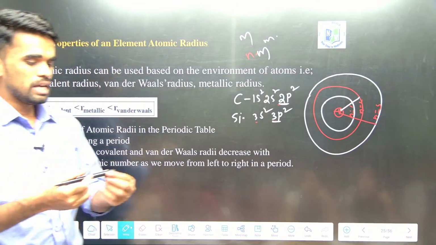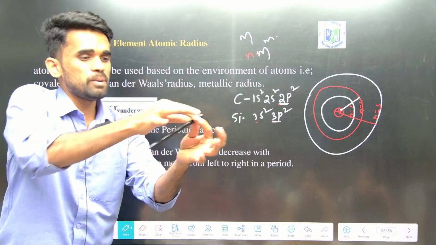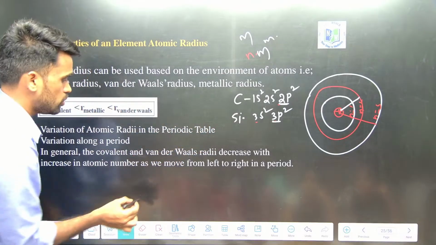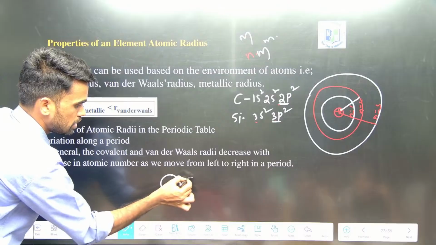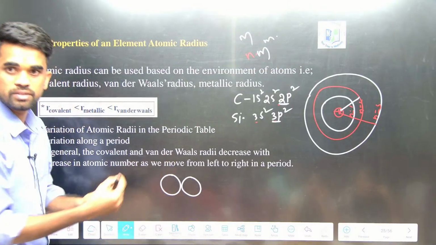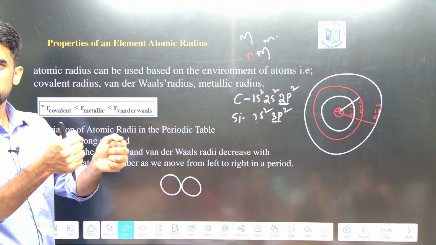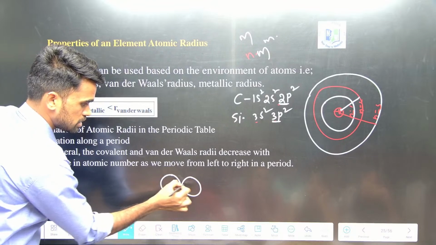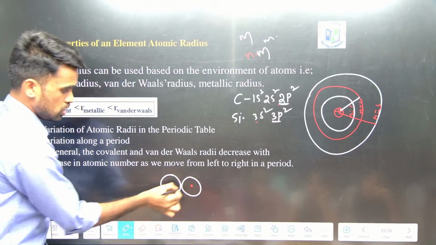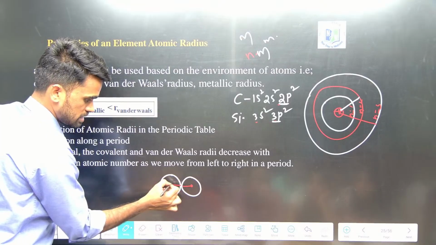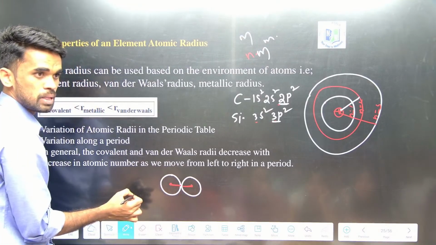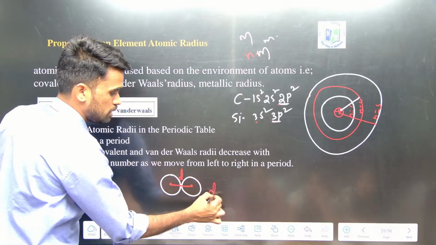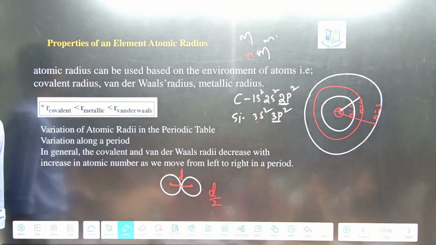Let us say this is a metal. If I press this, is it compressing? It is very rigid, no? So you have two metallic atoms. If you place them side to side, will they compress each other? No, they will be like this, very rigid. So if this is the nucleus of one metal atom, this is another nucleus. This distance is the radius of one atom, this is the radius of another atom. If this distance is d, the metallic radius can be given as d by 2. Is this clear?